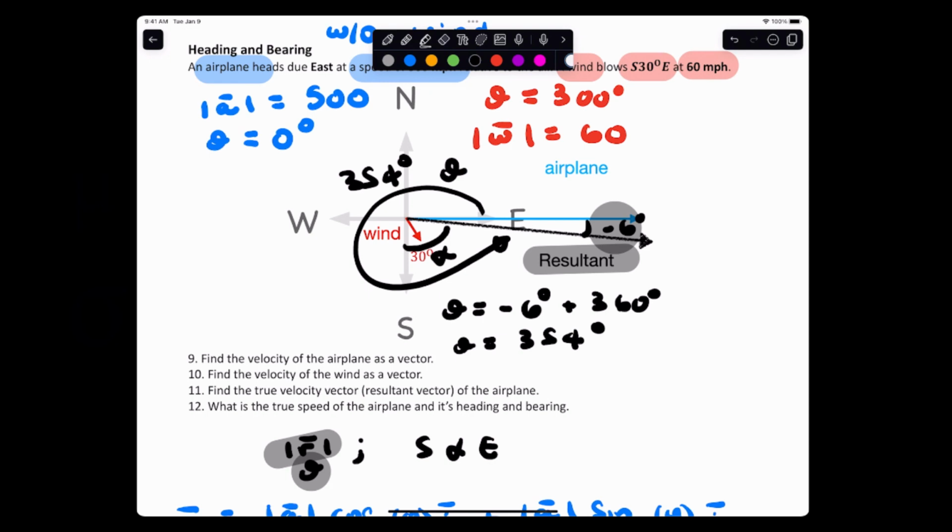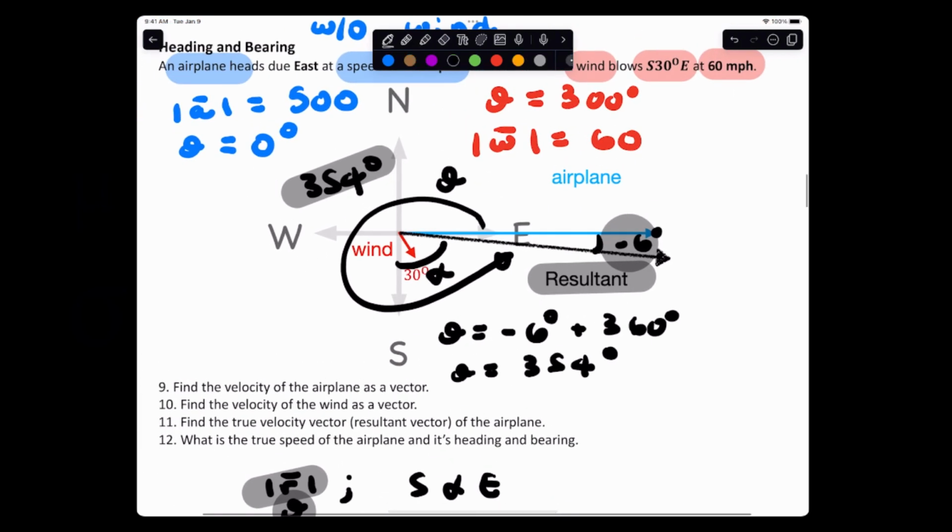Coterminal. 180 would give us an angle in the opposite quadrant. We can't get an angle in the opposite quadrant. This is a quadrant 4 angle. So if you said, why 180? Well, that'll give you an angle in the opposite quadrant. 360 gives you the same angle, well, let me be careful, we get a coterminal angle. That's why we studied the coterminal angles.